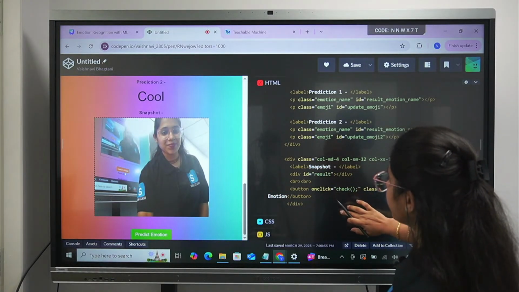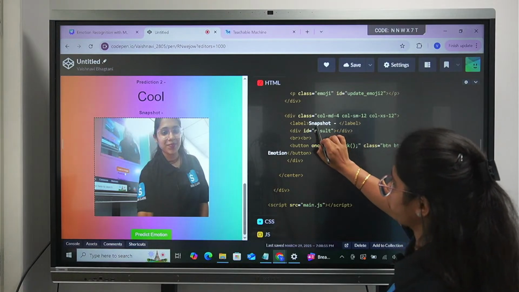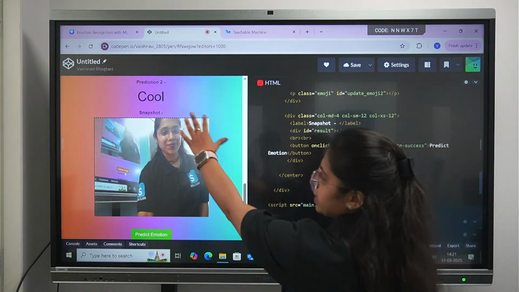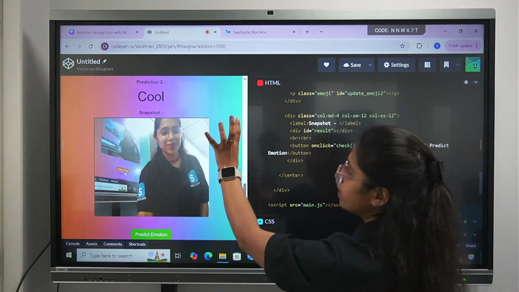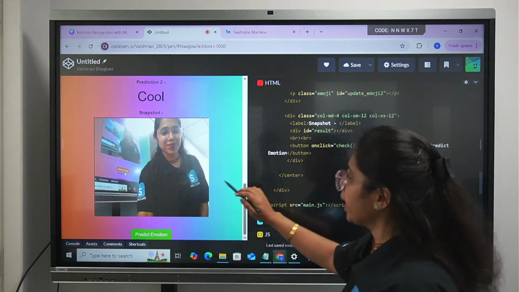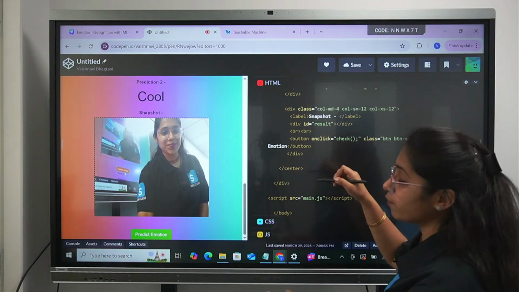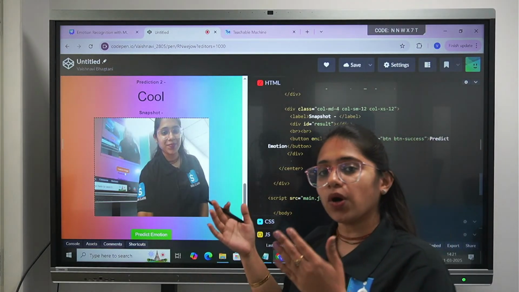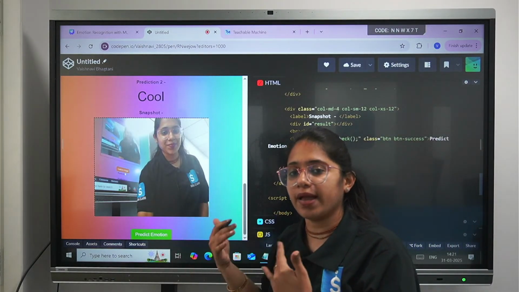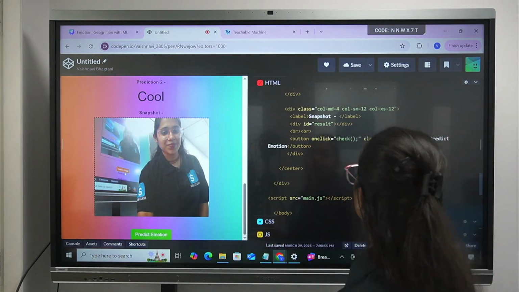For that as well, what we have just done is we have added a div class with a snapshot, okay? Now this is my snapshot div. So whenever the user is going to click the image, the image is going to come here, okay? Once the image comes here on click, the check function is going to execute. All of these functions that are going to execute, we are going to create in JavaScript now, okay? So let's just see.